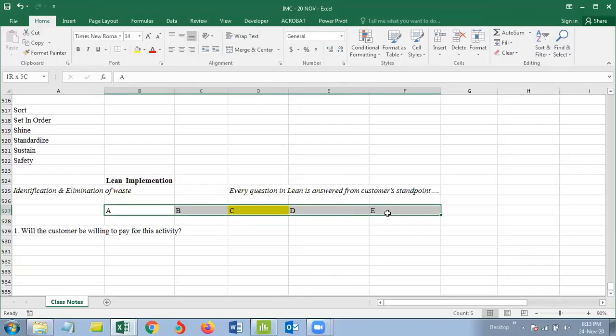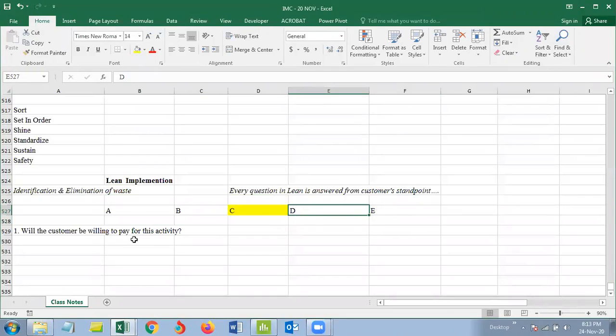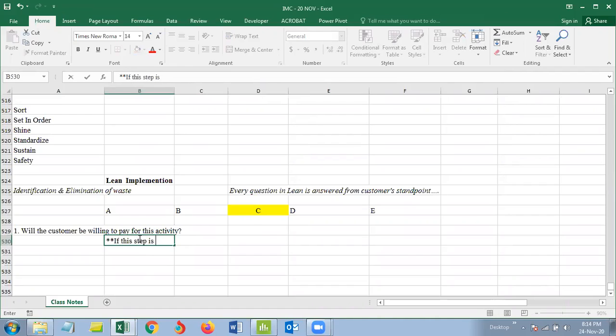So in the end, the customer pays the cost for that. Every cost gets added up to the total product cost or service cost. Now, if you tell the customer that we are doing this step C, will the customer be happy to hear that we are doing this step? Will you be happy? Would you be paying for this? Bottom line, if this step is important for the customer, he or she will pay.